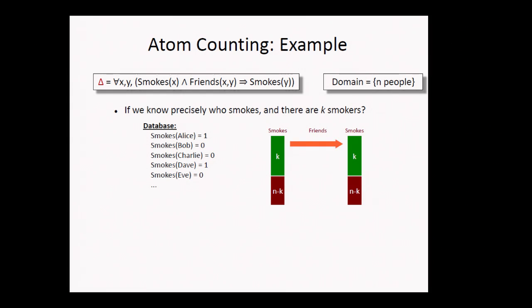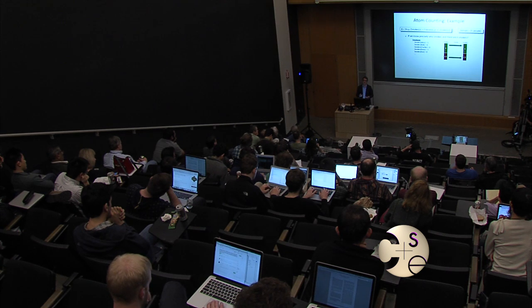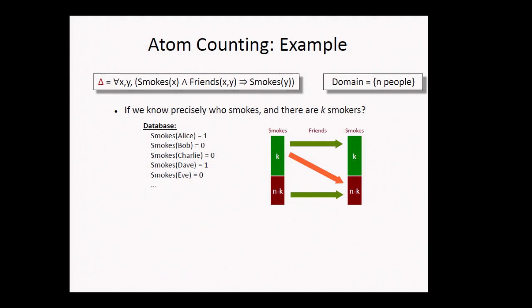Okay, so we have to figure out, can these k smokers be friends with these k other smokers? What do you think? Are smokers allowed to be friends with smokers? Yes, right? Okay, so these friendships are allowed, but they're not required. Are the non-smokers allowed to be friends with the non-smokers? Yes, right? Are the smokers allowed to be friends with the non-smokers? No, these are not allowed. Because if you're a smoker, then the rule says that you cannot be friends with a non-smoker, right? So these are all disallowed, and then the last ones are also allowed.